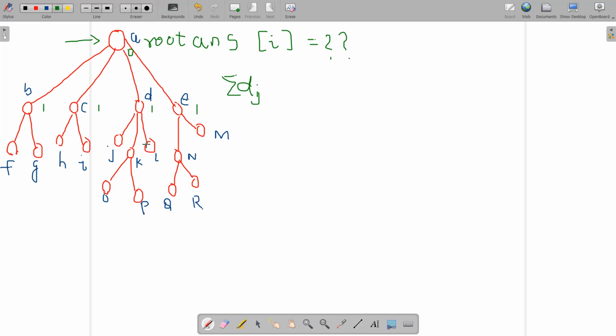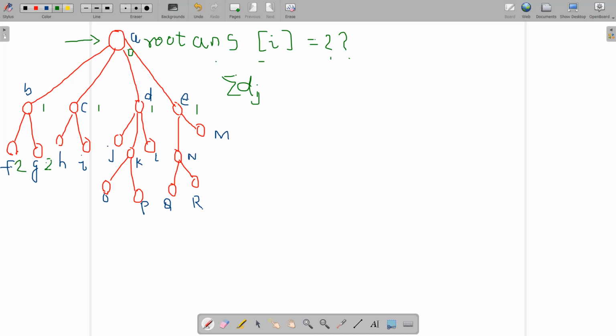Okay, and you can see F, G, H, I, J, K, L, and M all have depth equal to 2. It means that for a particular node, if the depth is equal to D, then the distance of this current node with respect to the reference node, where the reference node is the current ith node, is the value D. And you need to sum up all these values. Okay, so what is the answer of I now?